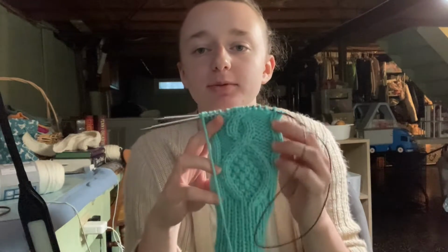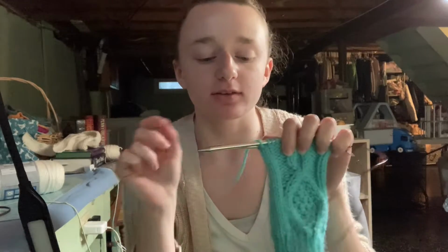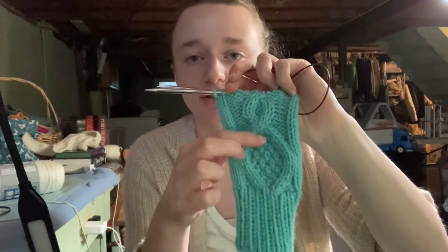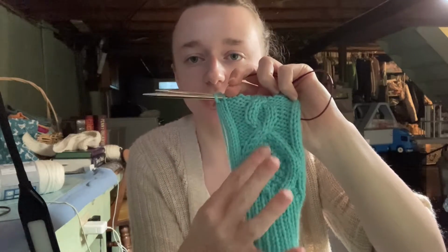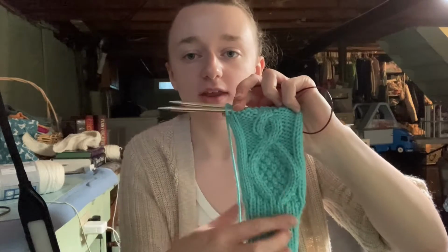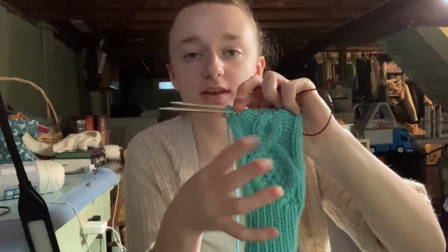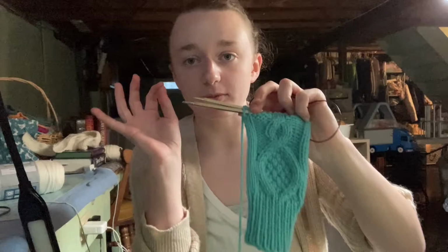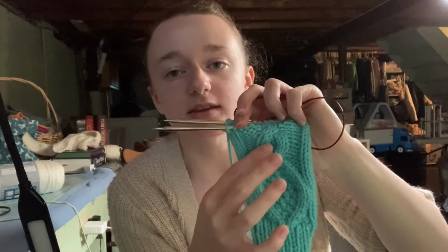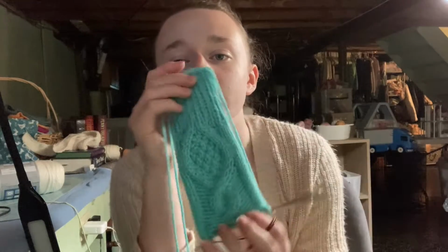But I'm going to rip it out. As I was looking at the pattern, I realized that the pattern is made up of two cables. This is a whole pattern repeat as it is written in the stitch dictionary, and it starts with this big cable, and then it goes into this little twist, and I want to reverse it. I want the little twist first and then one big panel, and then I figure the length of the glove that will be perfect will be this little twist, this big one, and then this little twist again, and that'll be long enough.